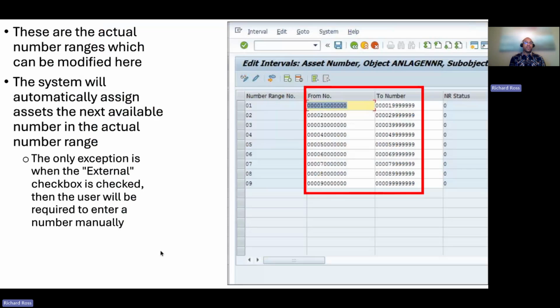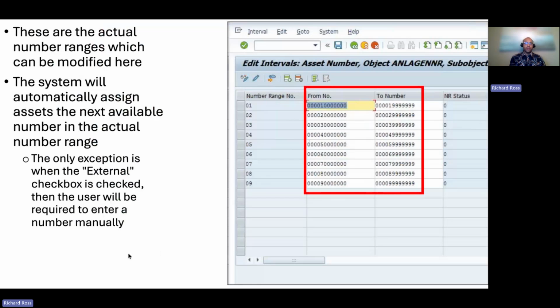Okay. Now these are the actual number ranges which can be modified here. The system will automatically assign assets the next available number in the actual number range. The only exception is when the external checkbox is checked. Then the user will be required to enter a number manually, and that external checkbox is on the right over here.